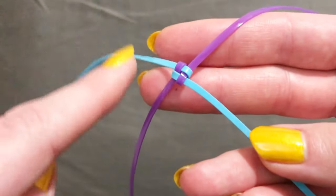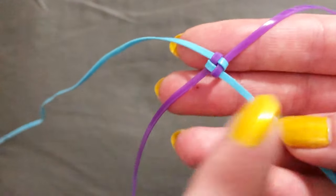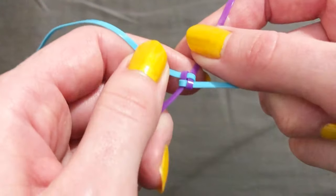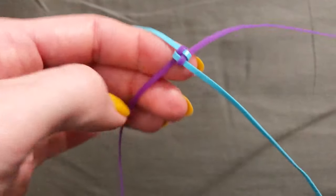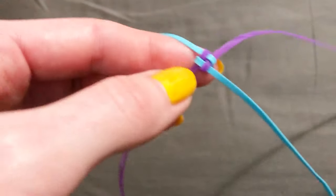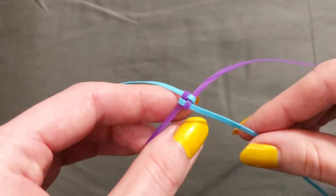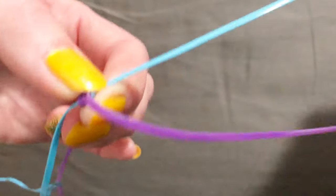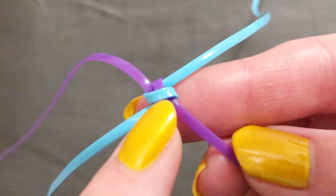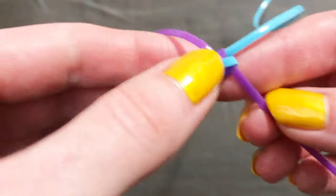Holding it in an X we see string one, two, three, four again. Purple is now across from purple and blue is across from blue — they are not side by side. If you are not looking to make a bracelet you can continue doing a box stitch, which I'll show in a moment. But if you want to make a bracelet, you're going to want to flip this over and look at the bottom. You'll see the little X we started with on the bottom, and we're going to do a box stitch on this side too.